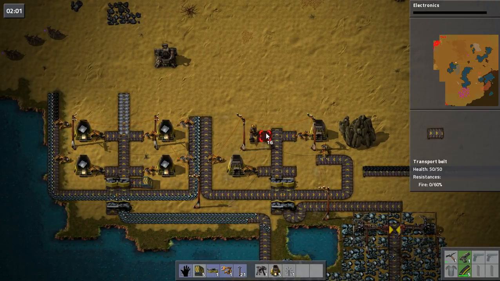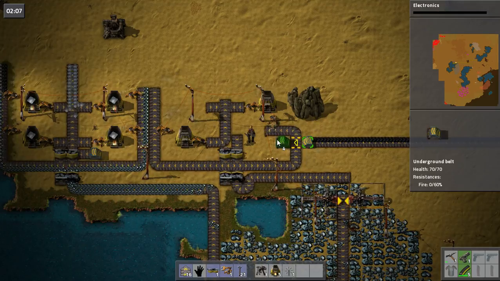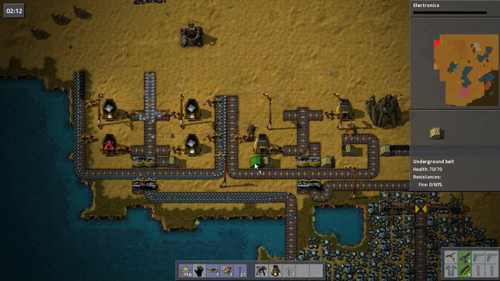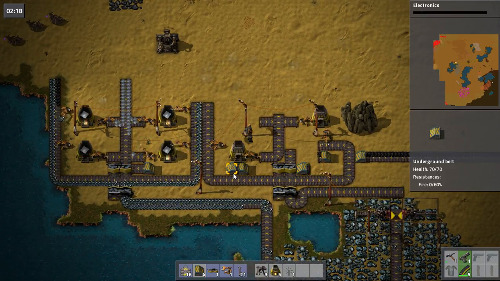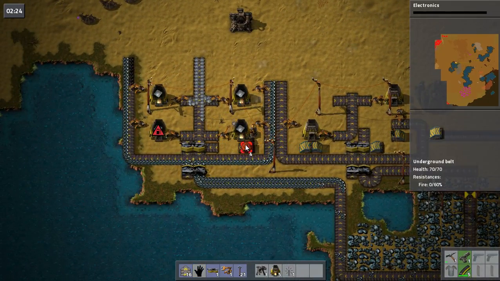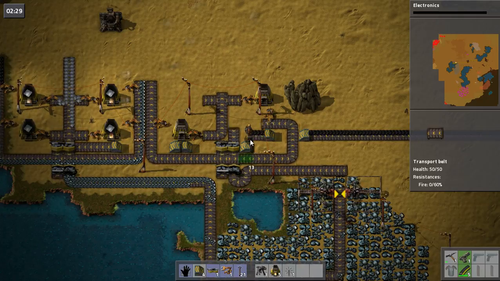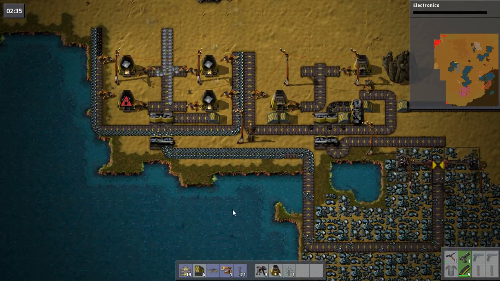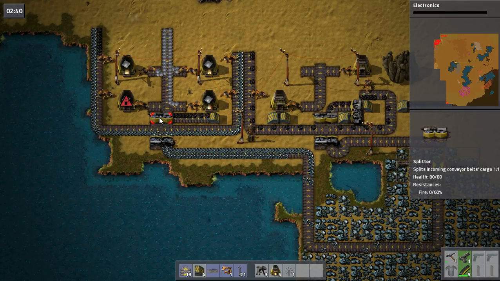So, that will go there, make our coal go in there, so coal will come out here, split off here. Oops, I need more underground belt. No, I don't. I just need to move this one. Now, in theory, this will split coal to both lines. In theory. So now coal is getting split here, coming underneath here, coming out here, and will be split between the two lines. No, it won't.